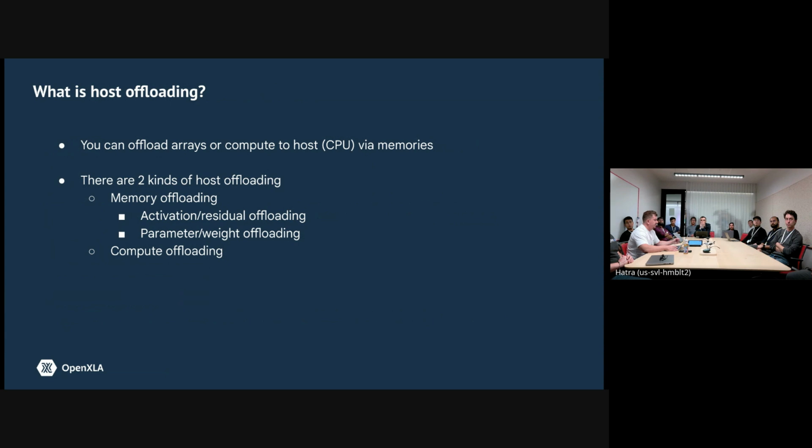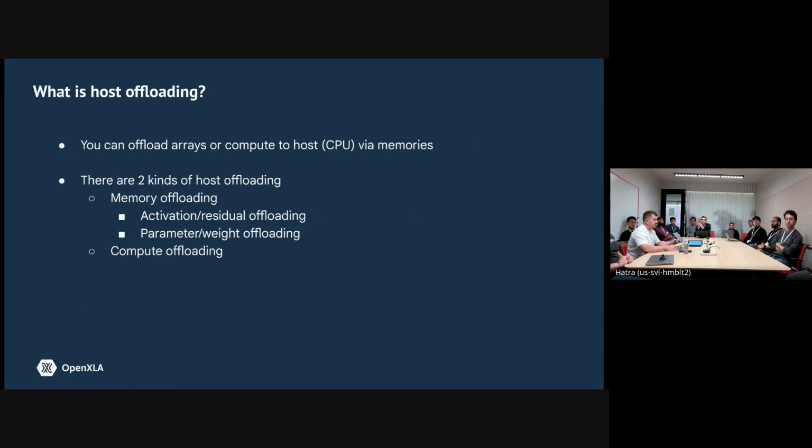So what is host offloading? You can offload arrays, your weights, parameters or your temporaries to the CPU, to the host that is attached to the accelerator device. And you do that with the memories API. There are two kinds of host offloading that we can do in JAX and XLA. You can do memory-only offloading, of activations. If you have some intermediates in the middle of your computation, you can offload them to the host.